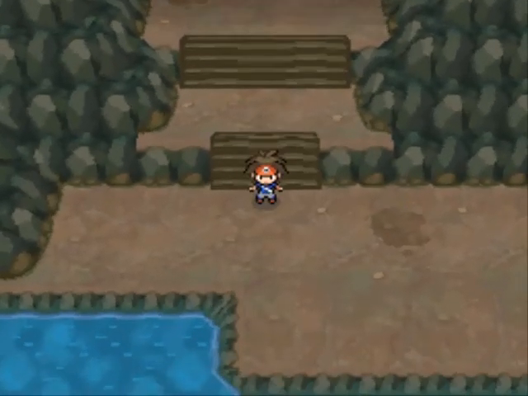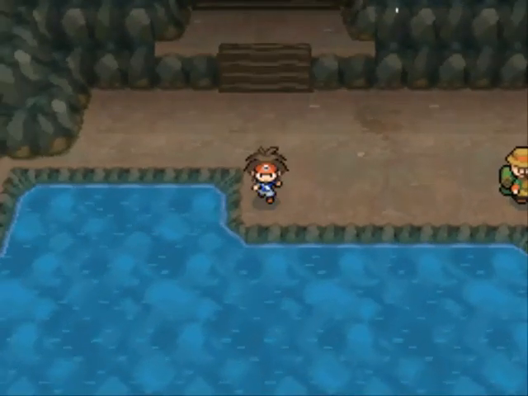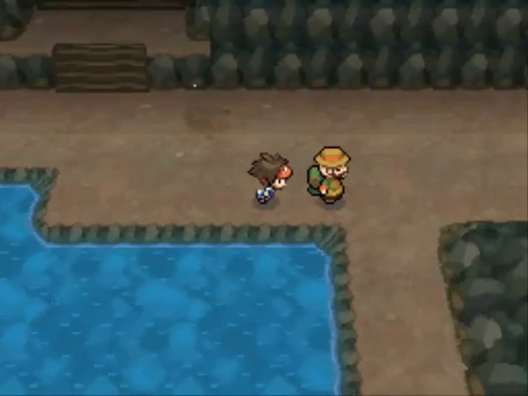And this is going to lead you to a new floor in the Relic Castle. So if you have Surf on you by chance, you can go through this body of water, and I think there's a big pearl over there if you want to grab that item. I don't have Surf right now though, so I'm just instead going to put Magnemite up front because I got to take care of that. And we'll just continue along by fighting these trainers here.